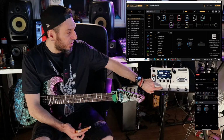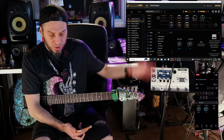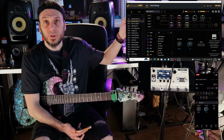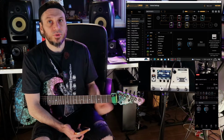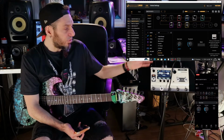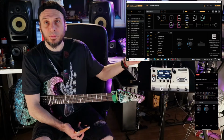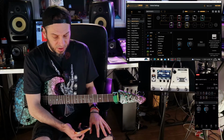You can click on this, or you can click on the app, or on the software on the PC. You don't need, of course, to use the PC. You don't need to use, of course, the app. You can just fix everything you need to fix on the pedal and just go and play a gig or use it in the studio, of course.